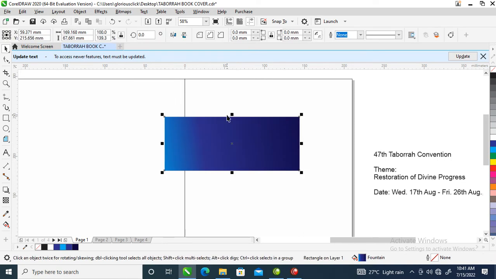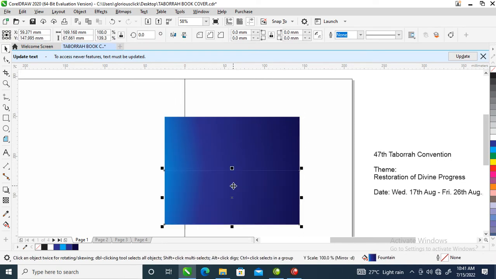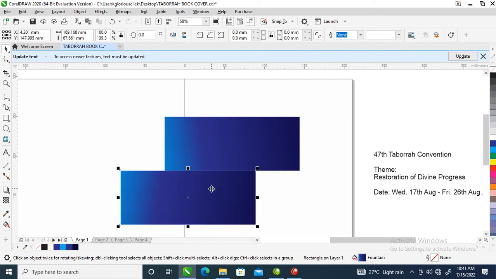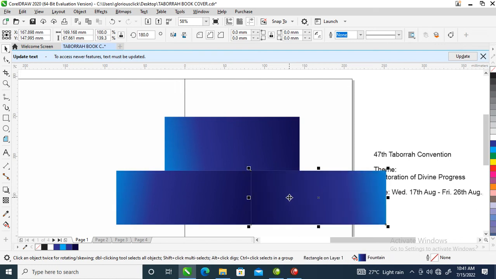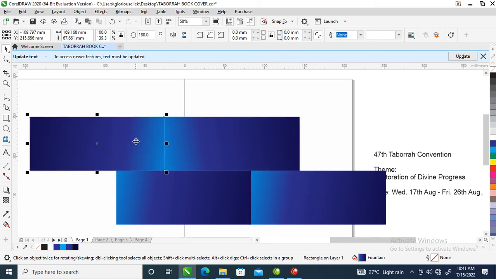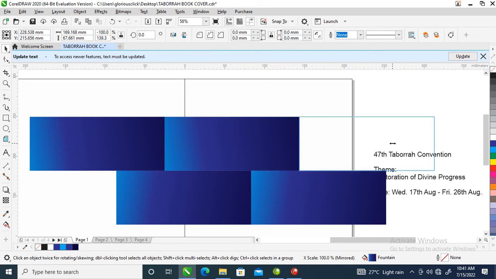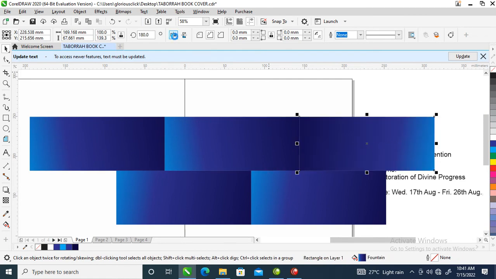Make a copy downward, then pull this just like so, make a copy and flip it to the other side. Then mirror it from here, it changes, then copy this as well to the other side and mirror it.